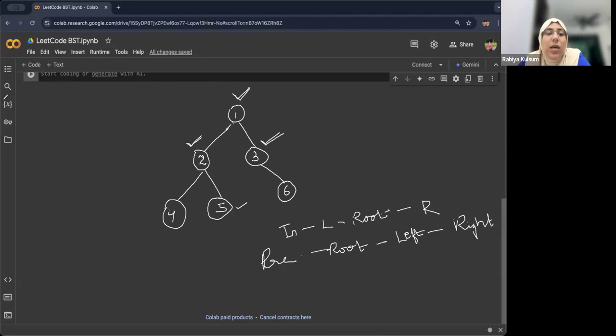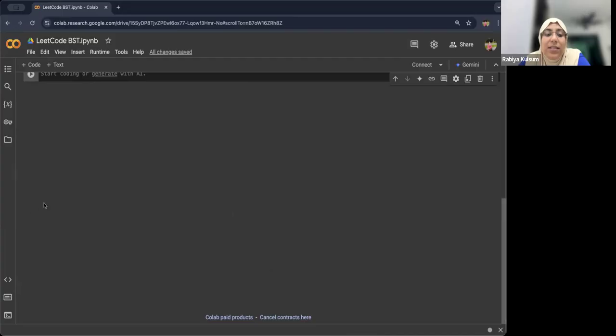Along with this, we are going to come across something called the binary search tree. Now, what is a binary search tree? A tree in which all the values on the left side of the node are lesser than the node. It is mandatory that all the values that fall on the left side of our root node should be less than the root node, and all the values that fall on the right of the root node have to be greater than the root node.